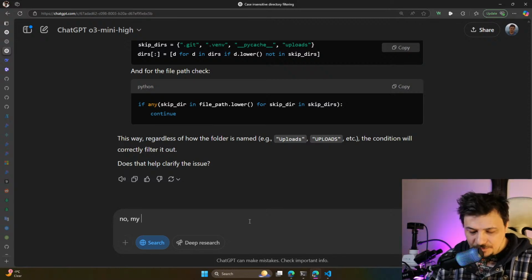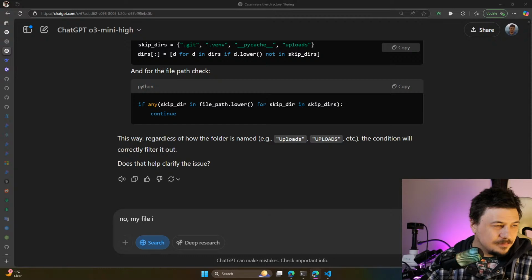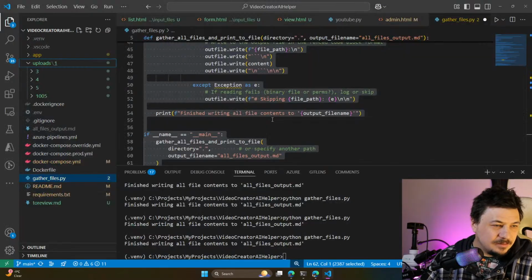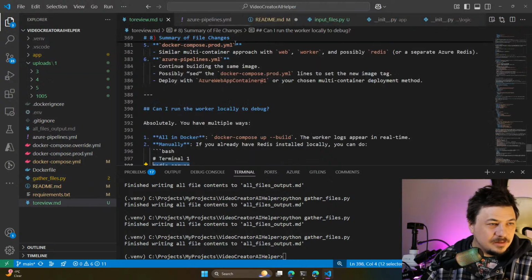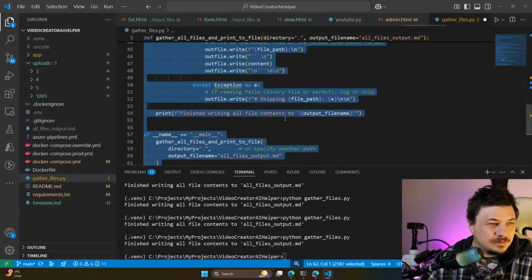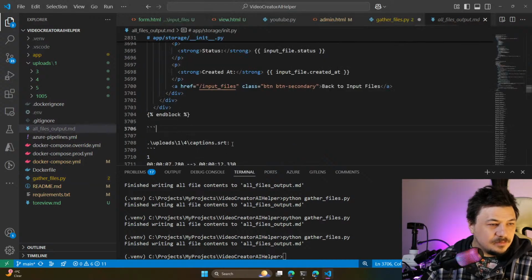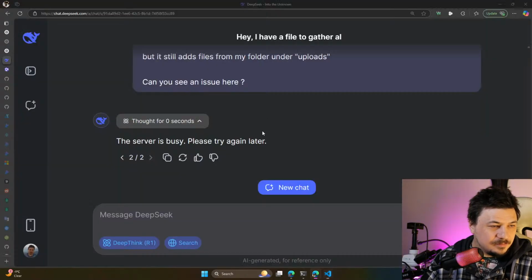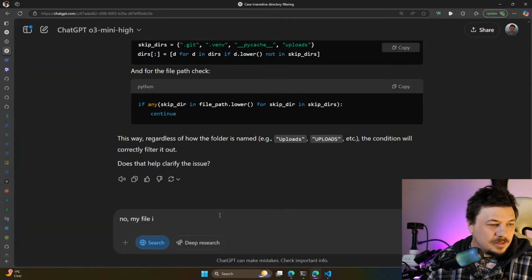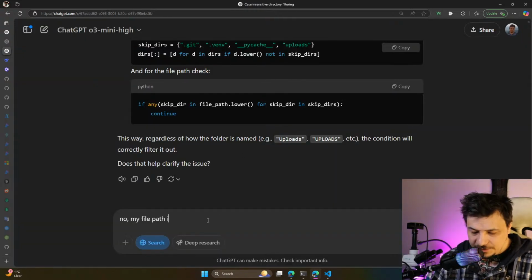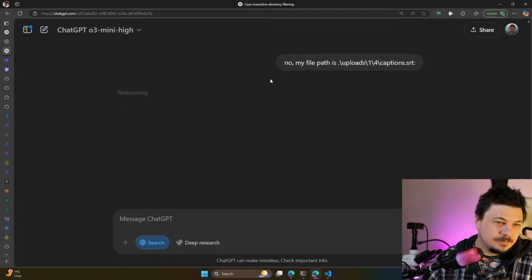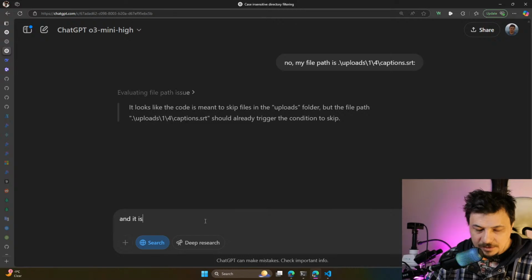No, my file path is, let's see on the file path actually, and in all files it would be Z. My file path is, and it is okay.